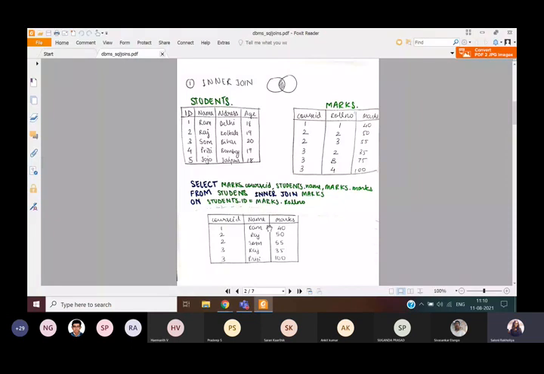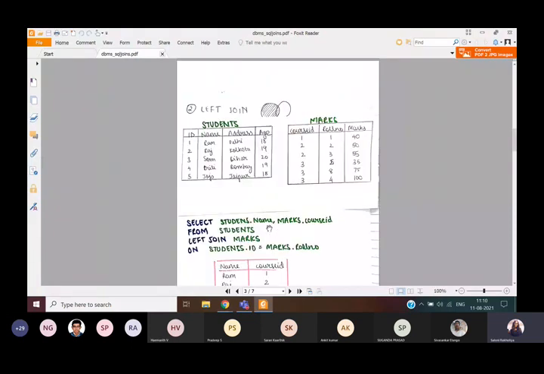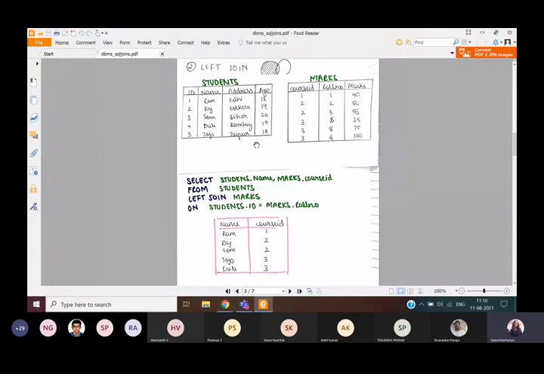Now when we do left join, we'll be considering all rows of the left table, including the intersection. And if there is no corresponding value present in the marks table, then we'll write it as null. Though in these tables, both are present, so there'll be no null value. So what will happen is whatever ID is equal to roll number, we'll put it in the table, and we're only selecting name and course IDs.